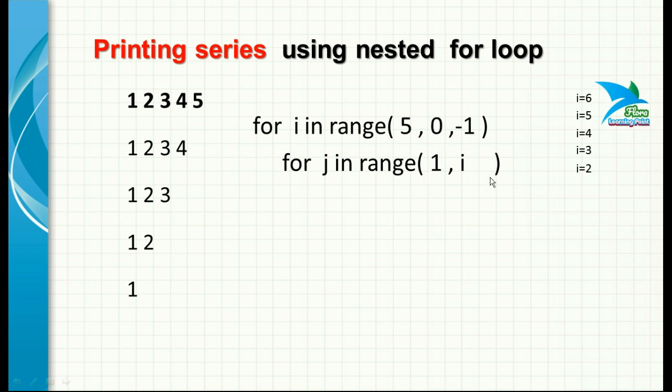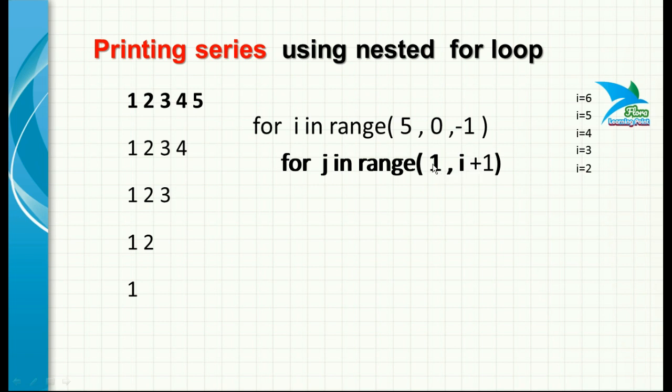If you write 6 here and 1 here, then you can use the nested loop as it is. But if you define 5 here, if you write 5 to 0, then you always have to increase the value of this variable by 1. You have to add 1 to this variable always. So in here we are using 5 as the parent loop variable, which means we have to add +1.